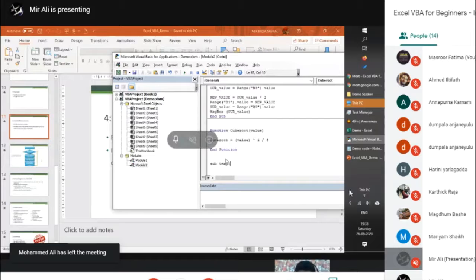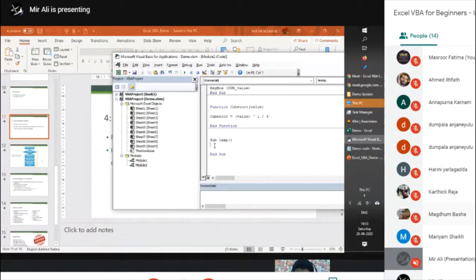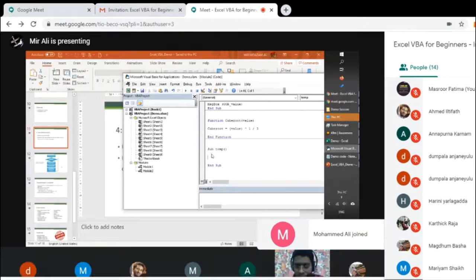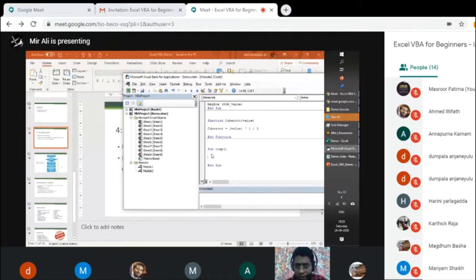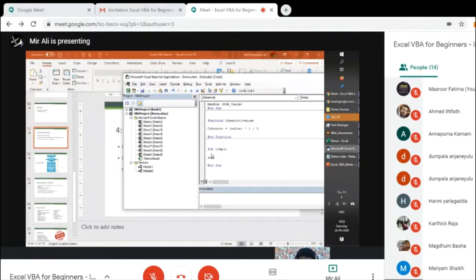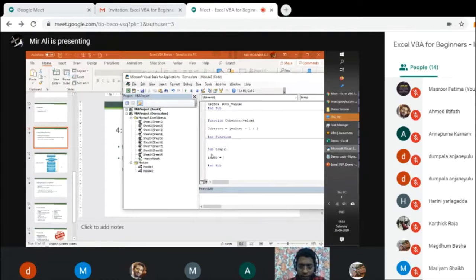Temp. What I'll do is I'll just call this function in this. So now I have a value. All right, so maybe I'll call it as 64. Okay, sorry, I cannot use this input.